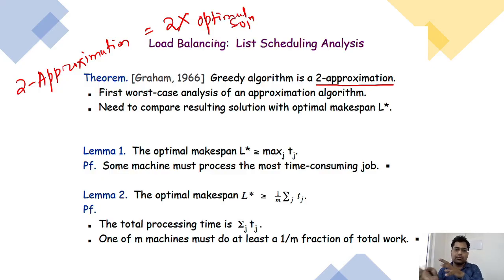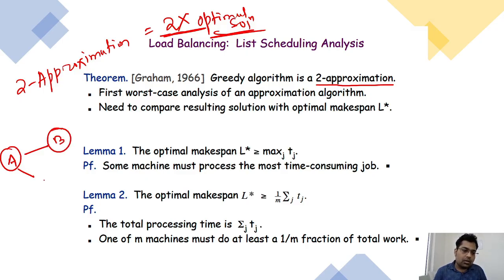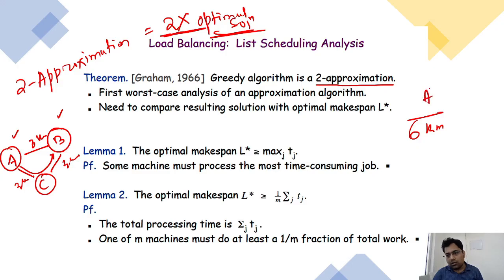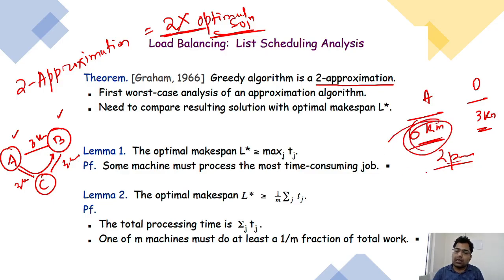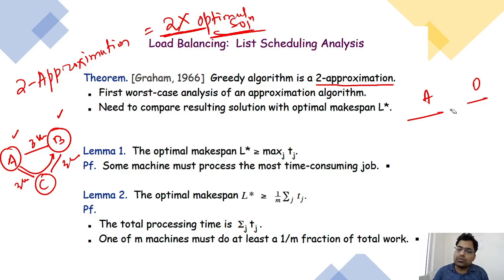Whenever we are finding the optimal solution, that is a kind of way we are following, and through approximation we are just getting it. So whenever we say two approximation, it is 2 times more than the optimal solution. Suppose you are trying to find the distance between two different squares at your location. Let us take an example of A to B, and there are also C to D. Suppose there are only two ways to start with A to B. You have found there are 3 kilometers here and 3 kilometers. So your approximation is saying 6 kilometers, your approximation algorithm is saying 6 kilometers, and the optimal is giving 3 kilometers. So this is what we can say is two approximation, because you are getting just 2 times more than the optimal. Just for an example I'm giving.